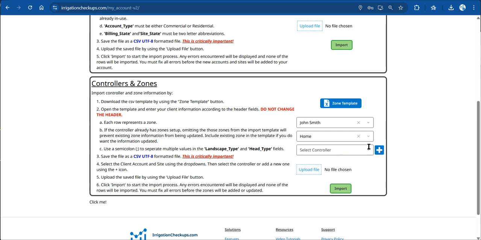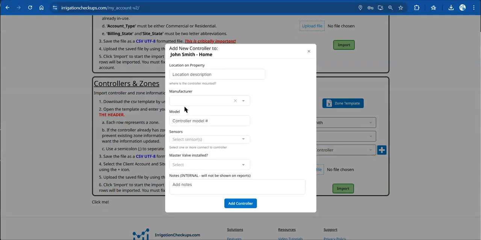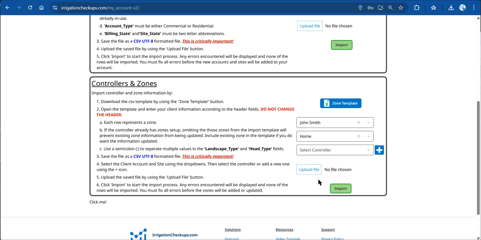If you want to add a controller, just click this blue plus icon, and you can add a controller to this site, and then you're able to select it, upload your template with your zone information, and then import it.